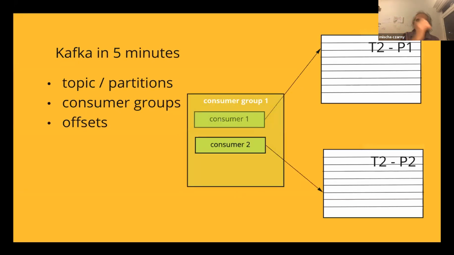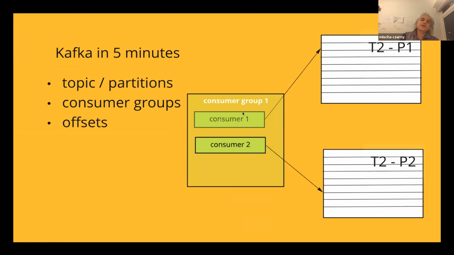So therefore, there's a new concept, which is the consumer group. That means consumers can organize themselves to be in a group. You can still have other groups as well. The group is aware of each other's consumers, and they do the processing of the messages of the given topic in an orchestrated way.